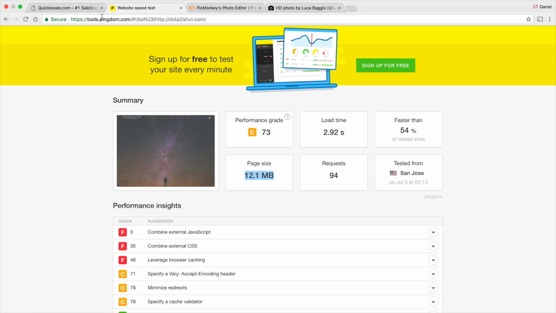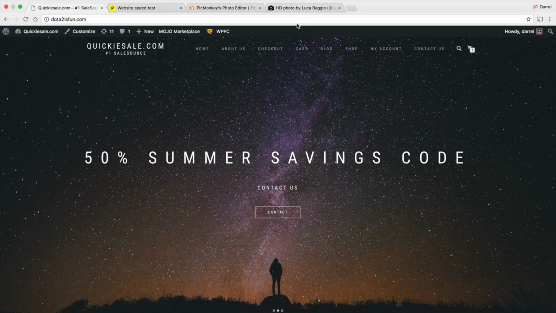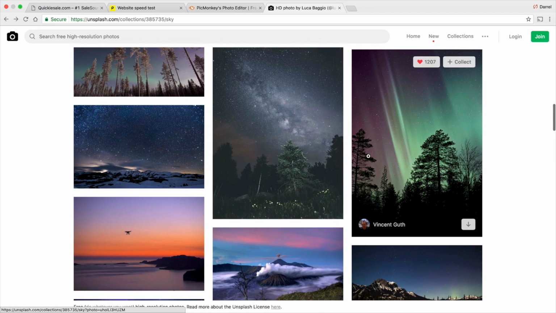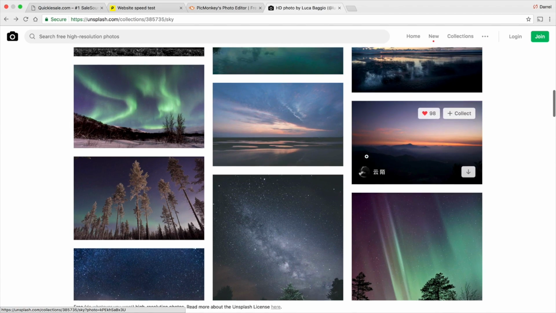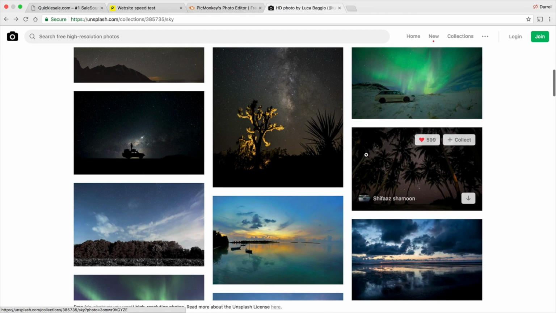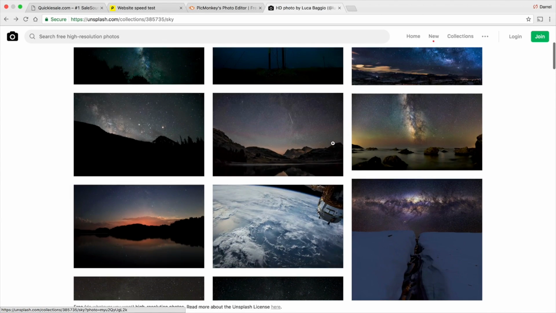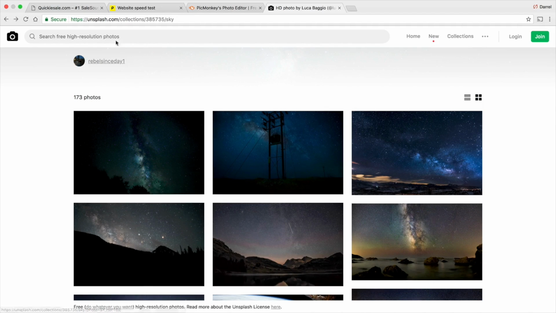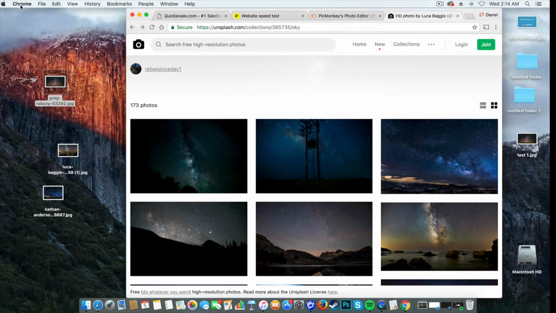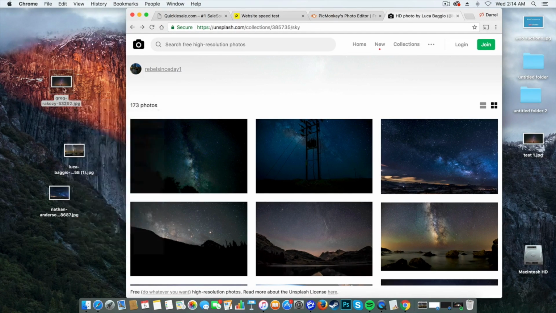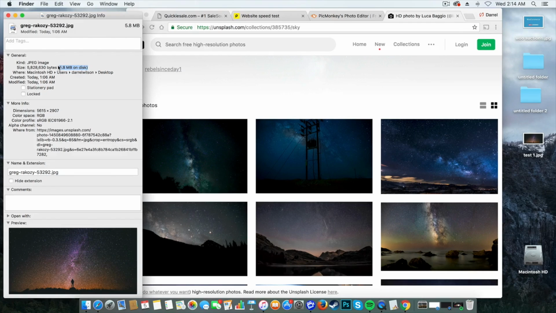the faster the load time will be. Now, I want to fix the images right here, and I always recommend going to Unsplash to get some of these images. The problem with these images is that they are way too big. Some of these images are 8 to 10 megabytes, which is way too big. So in this tutorial, I'm going to show you how you can fix it and improve the speed of your website. On this little image right here, this is the size of the image, 5.8 megabytes.